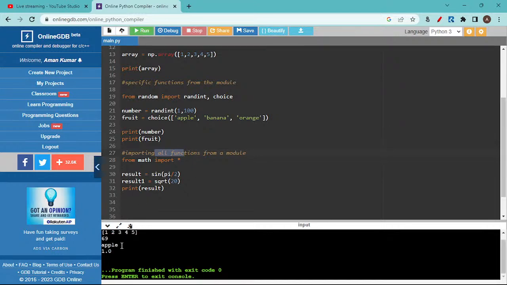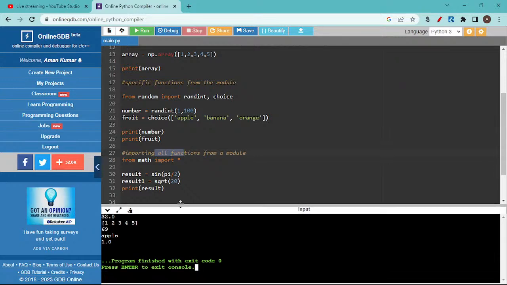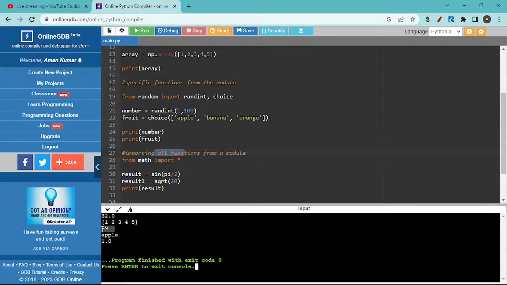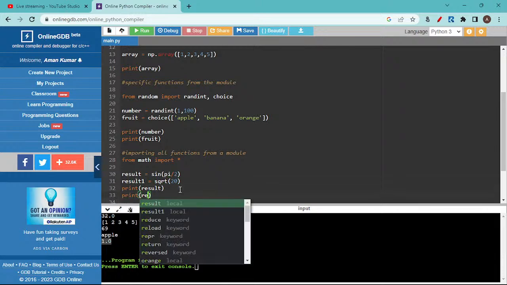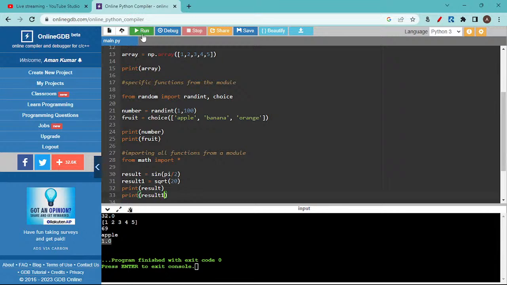Now here you can see we are just getting the 1 for this part. We are not getting the result for this because we haven't printed it. For that we need to print result 1. Now it will print the data as well. Now here you can see 4.47. So we get all the results. Like sine pi by 2 is 1, that's why we get this one.